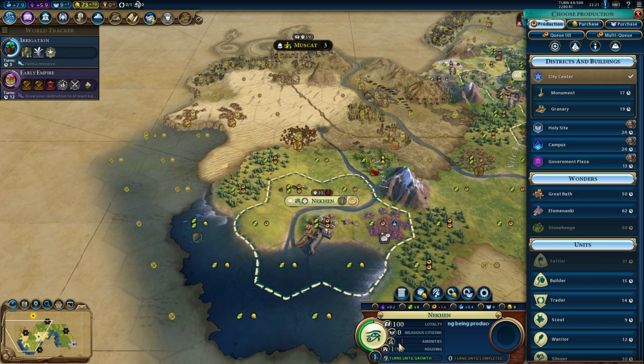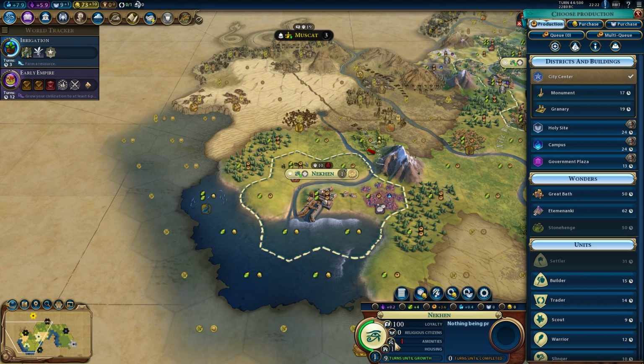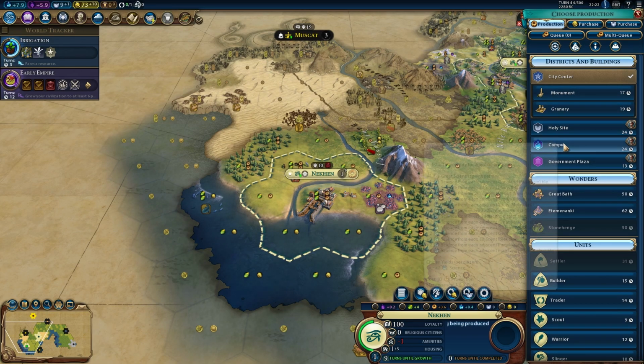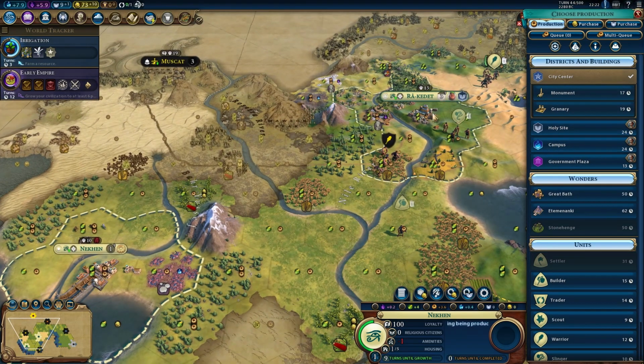Okay, so we have a problem already. We have minus one amenities. So amenities, you get them from luxury resources. And if you have zero or minus one, it's okay. But below that, it's going to make your population unhappy. They're going to build stuff slower. They're going to grow slower. It's just going to be a bad time. So we need to start getting these luxury resources made. Which is why our worker is coming over here.